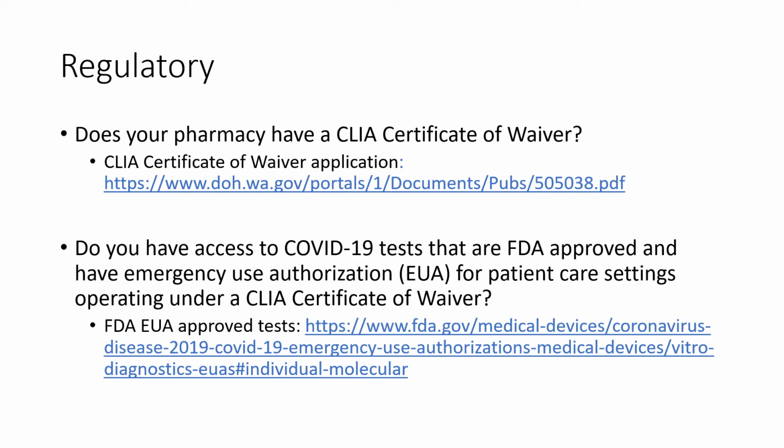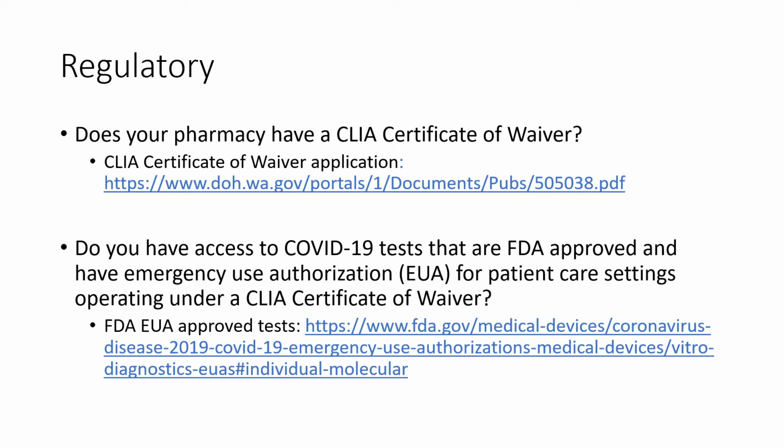In Washington State, we have a unique process for obtaining a CLIA certificate of waiver. Pharmacies need to obtain their certificate of waiver from the Washington State Department of Health. The application website is provided on the slide. Note that pharmacies must be able to meet the requirements for reporting notifiable conditions in the Washington Disease Reporting System to obtain a certification of waiver in Washington State. An alternative would be contracting with a healthcare provider who orders tests and reports via the Washington Disease Reporting System to comply with Washington State's requirements for a medical test site.